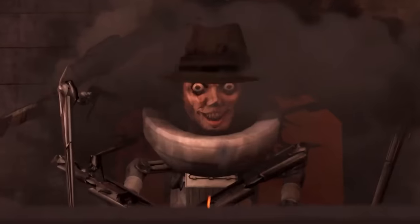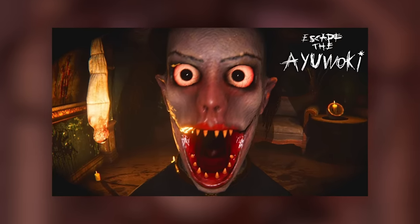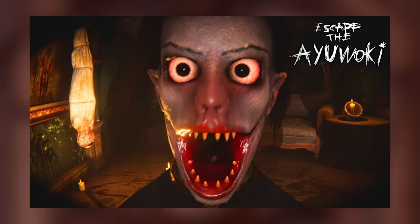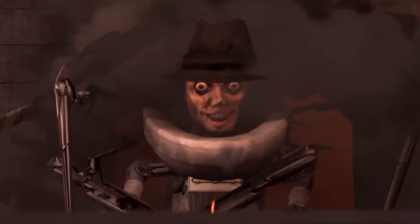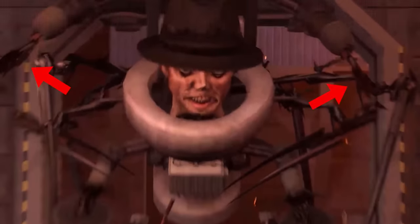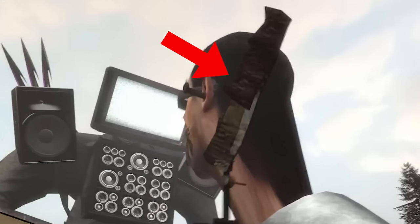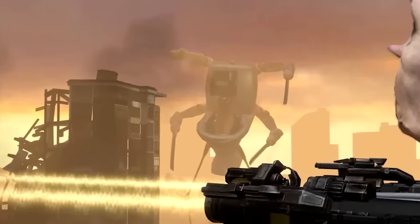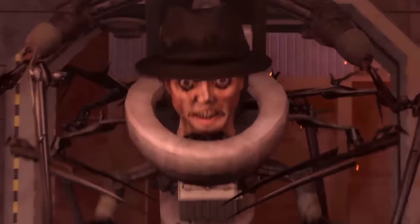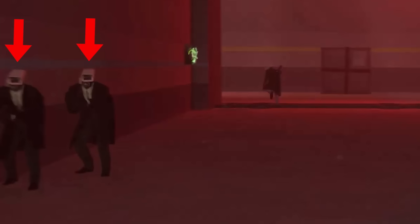Then we get to see the main mascot of today's episode: Skibidi Michael Jackson, with his unique 'hee hee' effect. It's a reference not only to the famous singer but to the indie horror game Ayuwoki, where Michael Jackson was a monster that moved at crazy speed and reacted to sounds the player made. His face model is really similar to the one from the Ayuwoki game. He also has a hat, saws, and rusty metal weapons similar in texture to Vacuum Urinal's melee weapons from episode 46. His robotic hands also remind me of Skibidi Strider from episode 47.